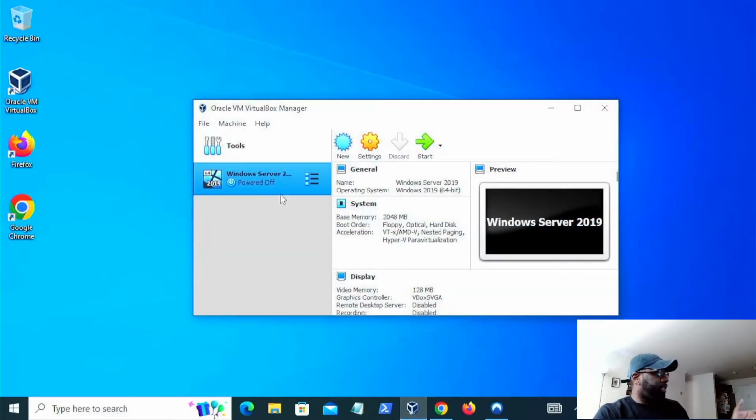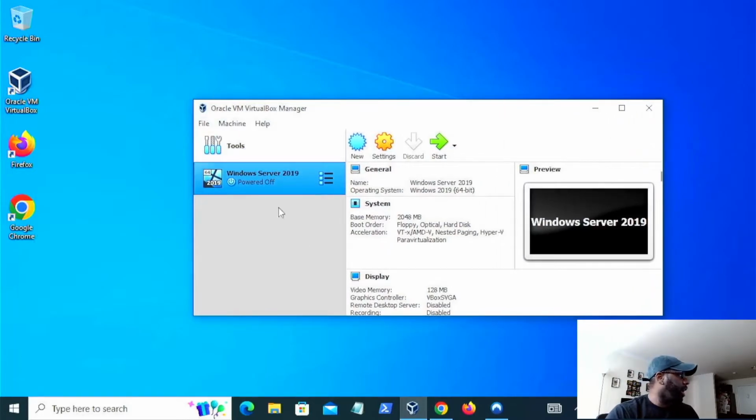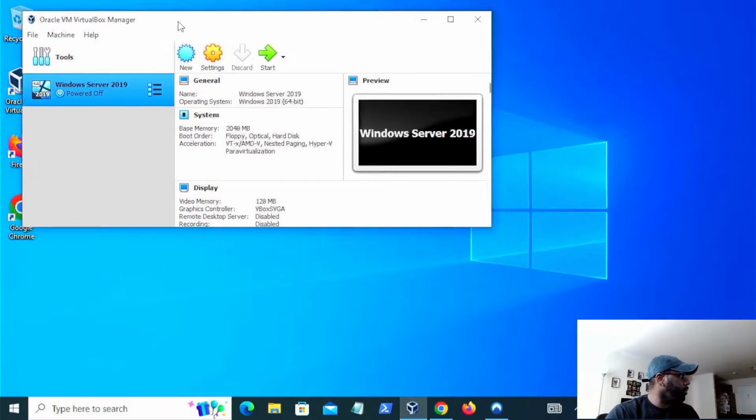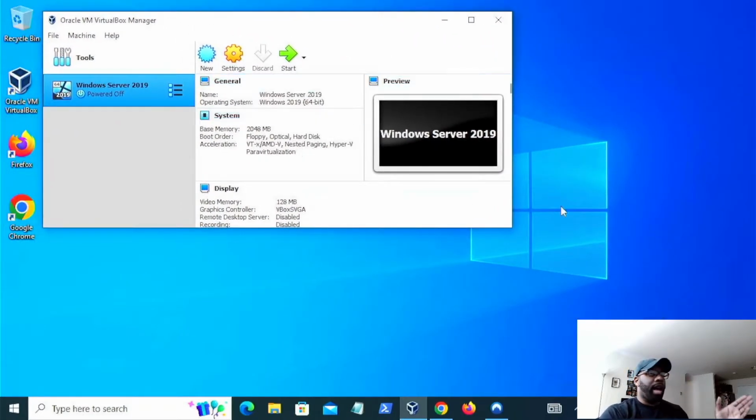So as you can see here, I'm using Windows Server 2019 in VirtualBox, and I'm going to be using my machine to join the controller that I'm installing on Windows Server 2019. That's because I don't have enough resources on this laptop to install a separate Windows VM on there, right? So I had to get a little janky. Like I said before, I wanted to use my Lenovo, which has more than enough resources on it, but that's not the case.